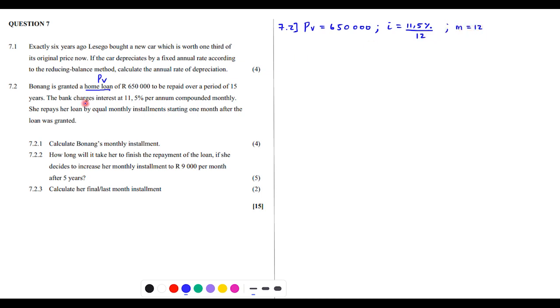Now notice something here. The only things I wrote are this value and the interest, but I didn't write what n is. The reason I don't write n is because in a present value, it depends on what the question is asking you, right? So if we're talking about the present value itself, let me write the present value formula first of all.